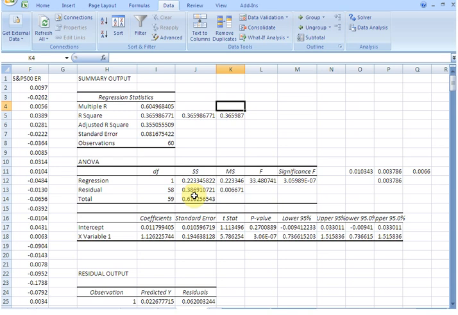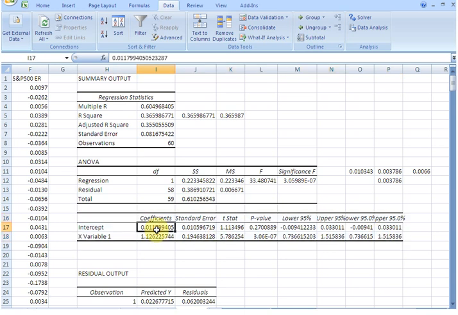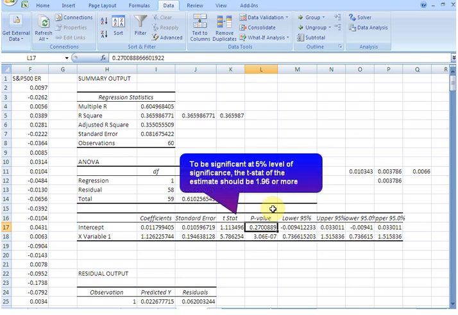Alright, so let us now move on to our actual regression results, which are going to tell us about the single index model. This is where we have our results. This item here is the intercept, which is the alpha from the single index model. This is the standard error. This is the t-statistic, and this one is the p-value, or the probability value for obtaining the alpha that we have obtained. We can immediately see by looking at the p-value that alpha is not significant, at least not at the 5% level of significance.